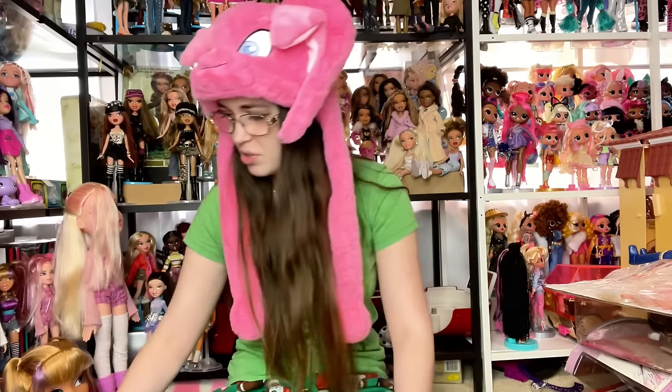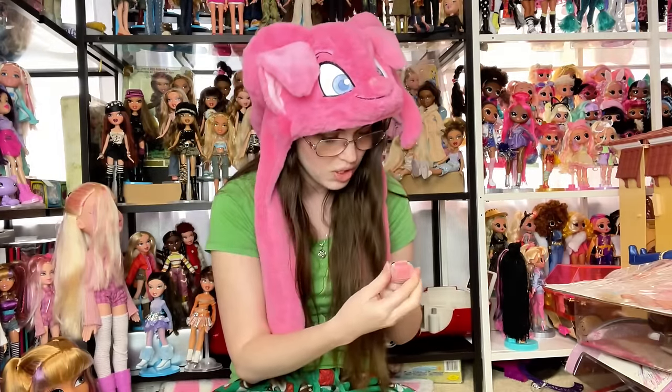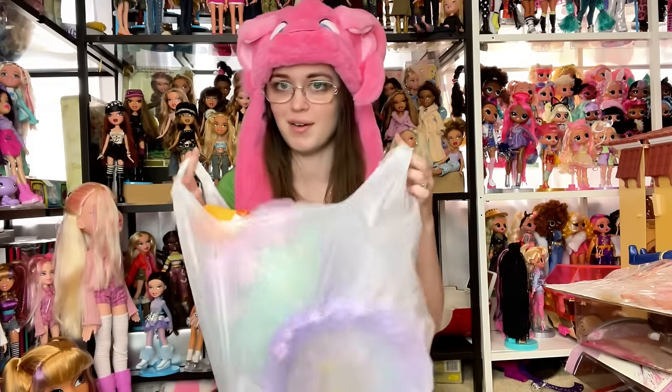A bootleg pony — I see these pretty often at thrift stores but don't recall seeing them in regular stores. I see bootleg ponies and move on unless it's one I'm specifically interested in. Oh, this fell out of the bag — a flocked LOL Surprise pet owl! Cute, and the flocking is in decent shape. Flocked stuff is scary because I'm afraid to wash it, but I surface-treat it carefully.